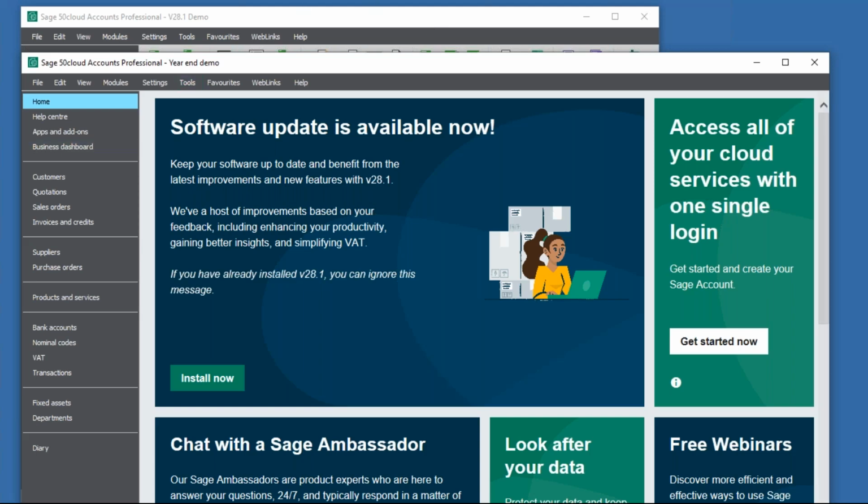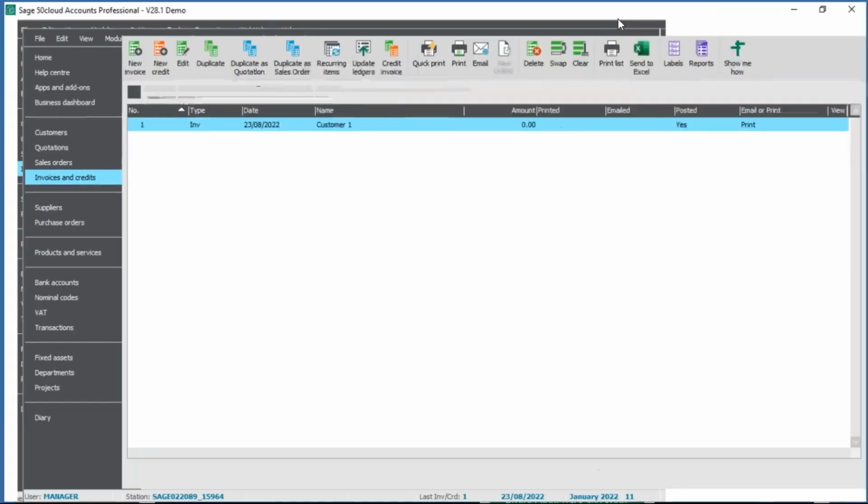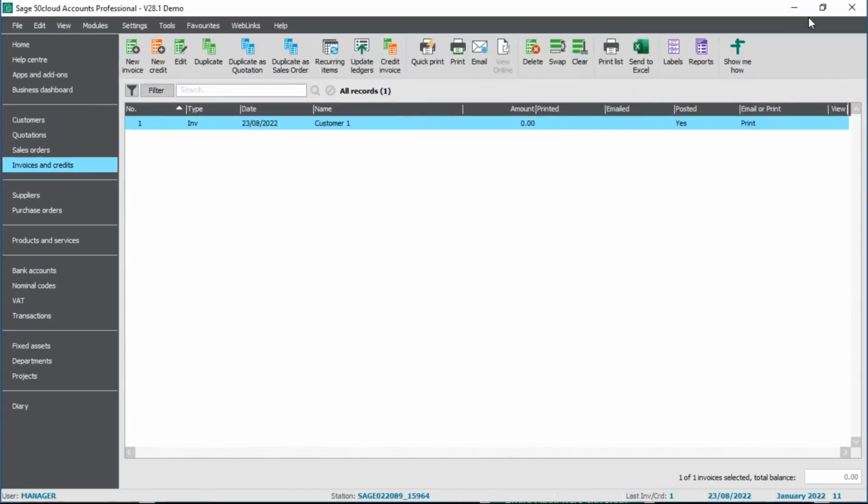The next one we're going to be looking at, I'm just going to close my year-end company down and stay in version 28.1 for now, is the ability to remember logon details. So again, this is a bit of a feature. If you're using your own PC on a regular basis, nobody else has access to it, you can get Sage just to log in straight away rather than you having to type in your details each time. It is something to consider security-wise, whether it works for you. However, like I say, this is a time-saving feature.